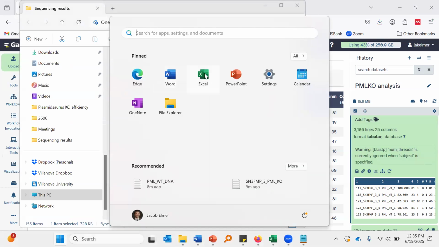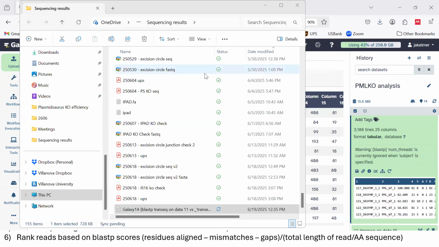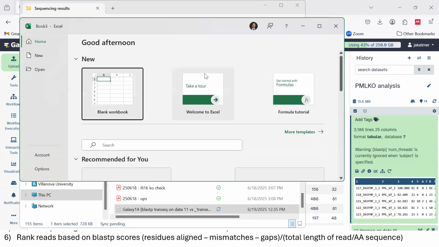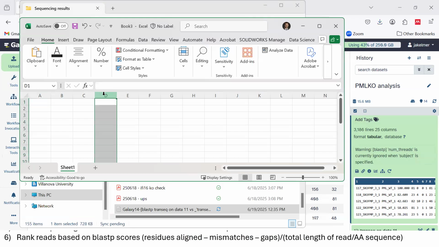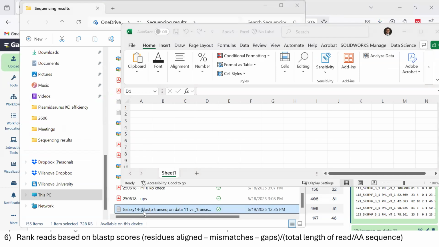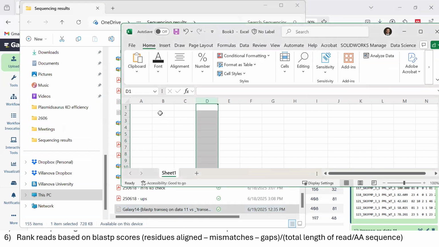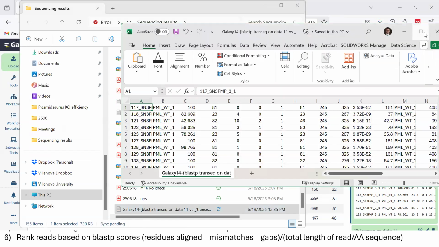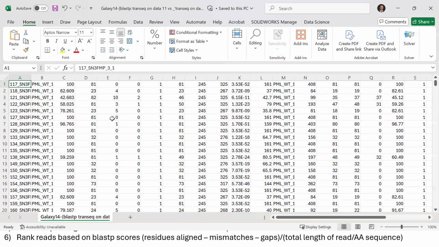And let's open up Excel. Lots of ways you can do this. You can import that data here, or what I like to do for its simplicity is just take that file and left click and drag it into an Excel window, and that will import it as well.